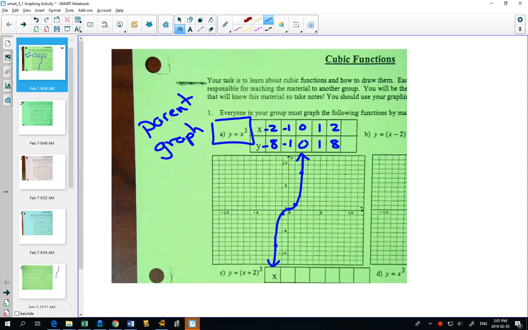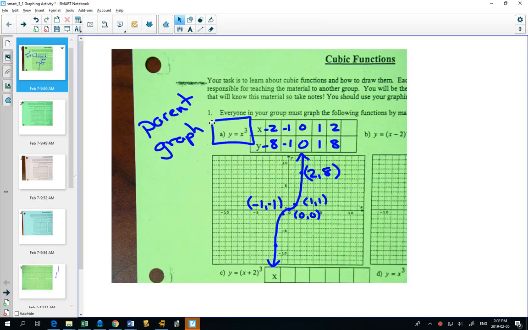And the key points, if we would label them on our graph, are (1, 1), (0, 0), and (-1, -1). Those are 3 key points for your x cubed graph. We could also label (2, 8), and sometimes you might want to use that point because it works out nicer values than (1, 1) or (-1, -1). But that is our key graph for the x cubed graph.